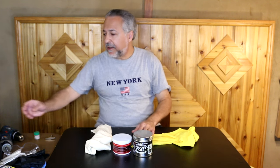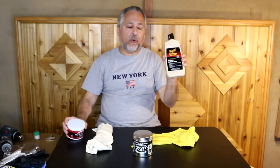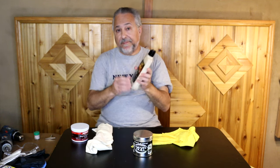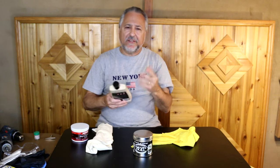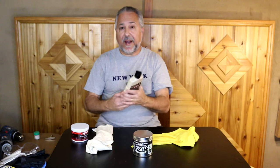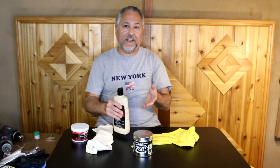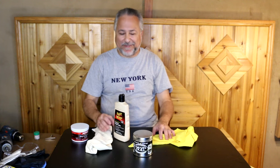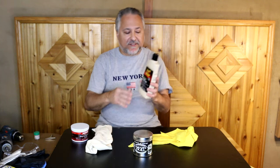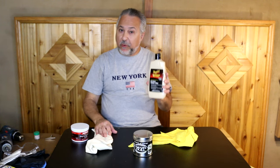My all-time favorite cleaning products for drums are these two things. This is Meguiar's Mirror Glaze number 26 — it's still available, it's not expensive, and I go through a lot of it. One thing about it: it smells like bananas. If you don't want your drums to smell like bananas, you may not want to use this. But I think hands down, this is pretty much the best thing for cleaning all parts of the drum. It works on hardware, definitely works on shells, any kind of wrap or even finish. It's just really gentle.